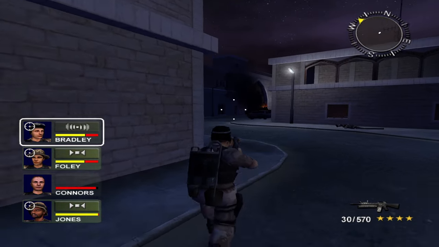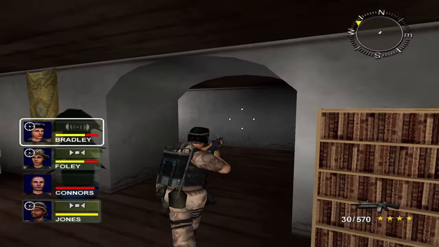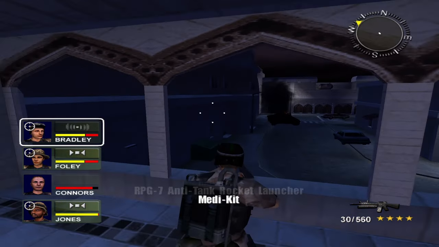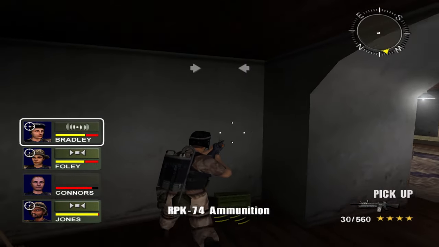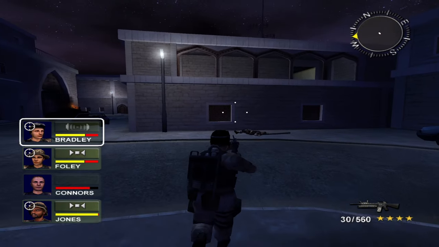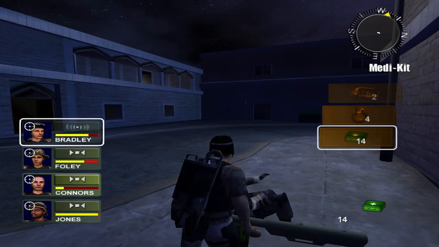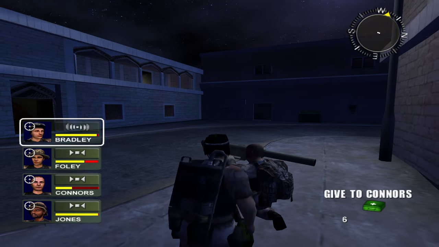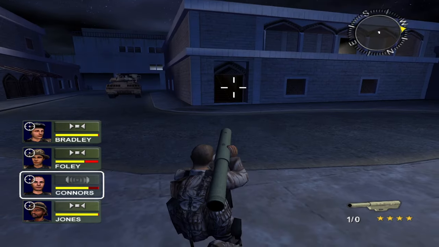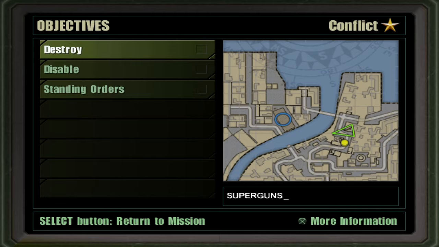I'm actually gonna push in here with Bradley real quick and take him out, because I don't need another rocket to explode on us. All right, got some medkits too, which is pretty good. I'm gonna give him a lot of these medkits. And then boom down to 6 and then this RPG and then go hop back in the tank. All right, so we got one RPG left, or I mean two now, plus my, almost there, or to the bridge at least.